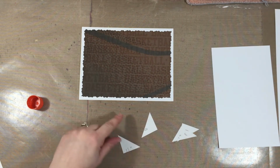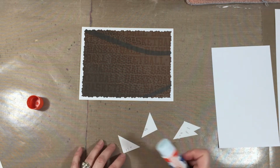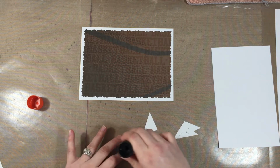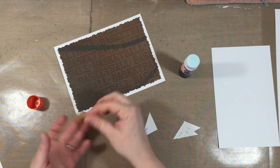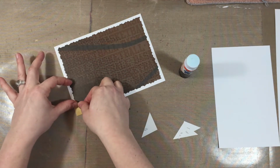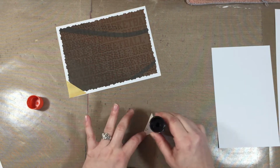We're going to adhere these 4 corners. These are kind of small for tape runner. I just had an issue, so I'm just going to use my glue stick. This is an Elmer's Extreme glue stick. I really like it. And I'm just going to adhere them right corner to corner. Just like so.